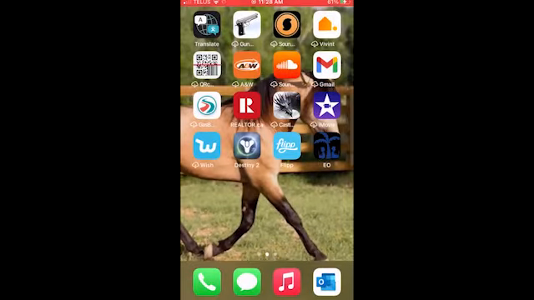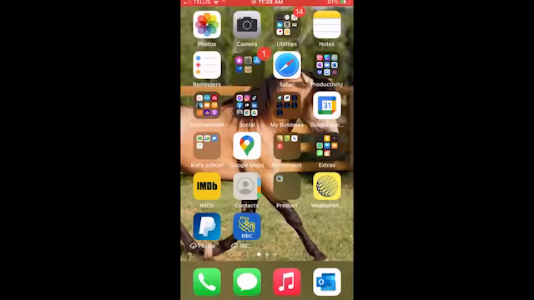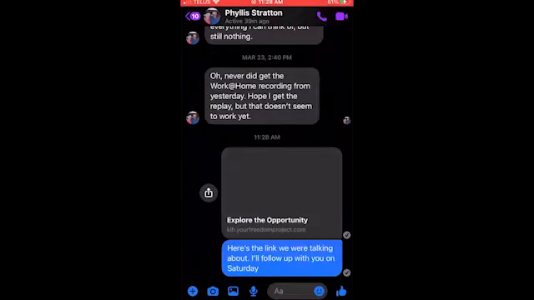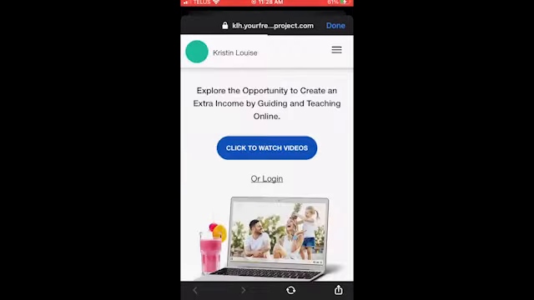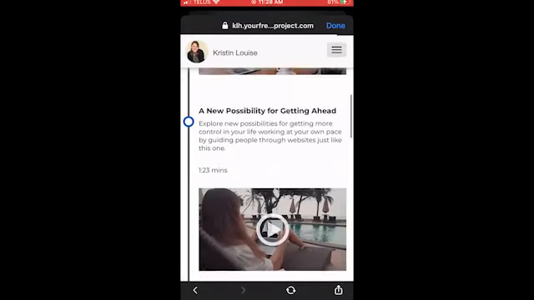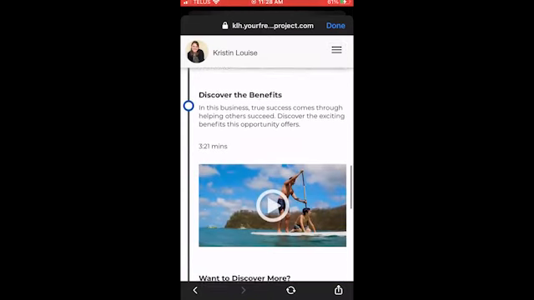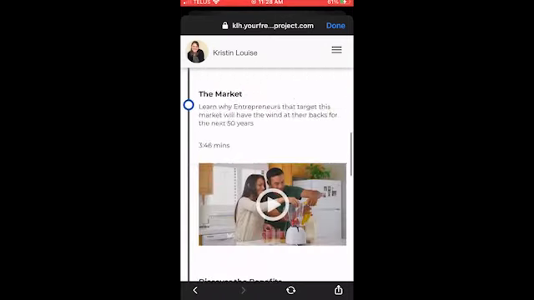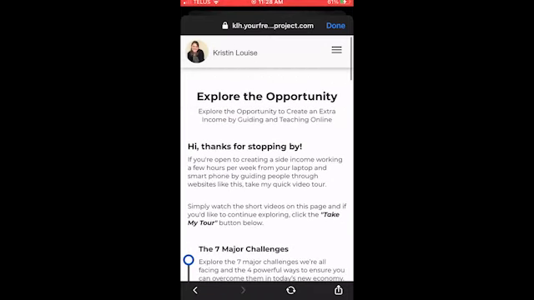And that is going to be in my messenger. There we go. So right there, there's the link, and then she can just tap on this and come in and watch those videos by clicking on click to watch videos, and there's all the videos for her to go through. And she can do it all on her mobile device. But more importantly, you can do all the sending from your mobile device. So whether she watches it on her computer or not does not matter, but just that you can send it from your mobile device.